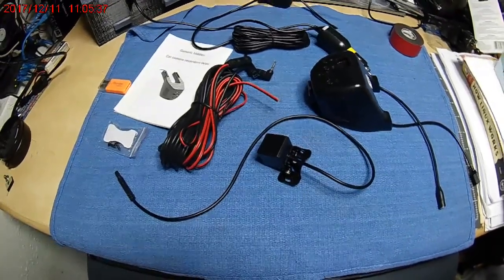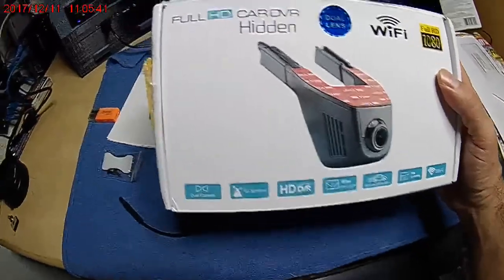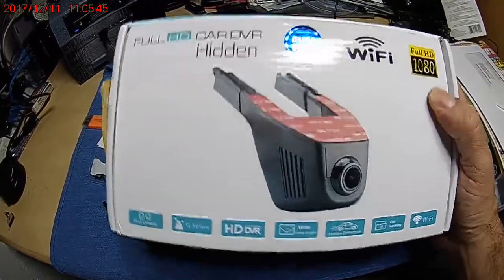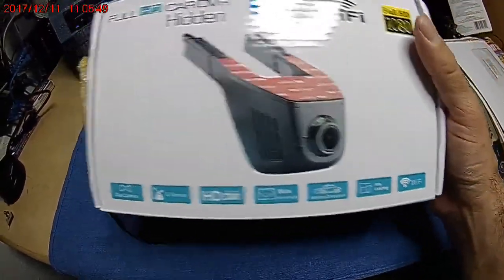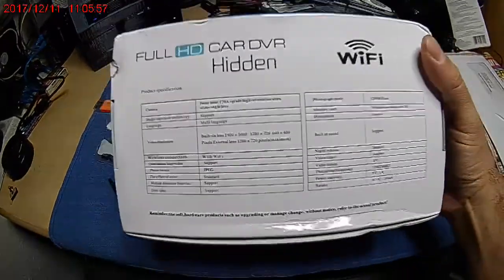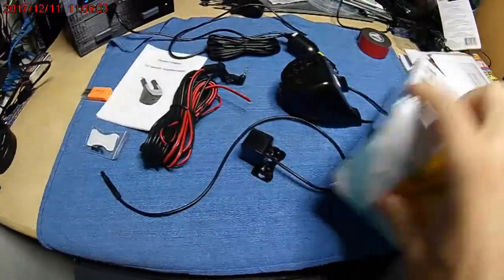Today I want to show you and go through a dual camera car DVR. This is it, and it's supposed to go up to 1080p. This is the box, and here are some of the specs. Let me get this going here, and that's pretty much what comes in this box.